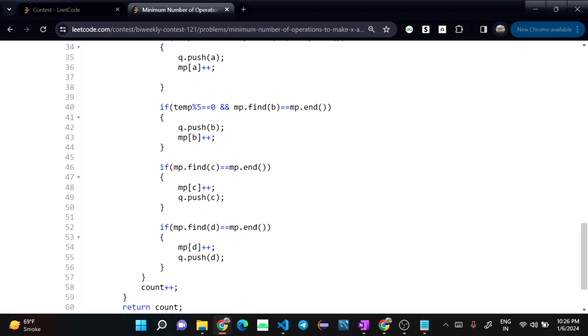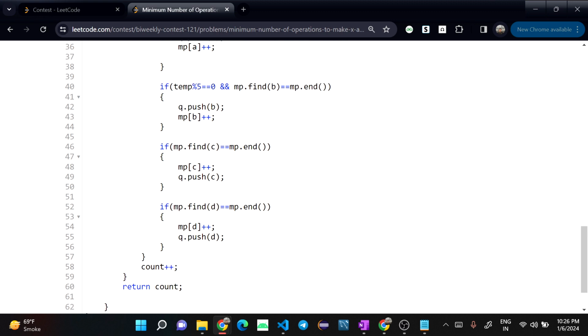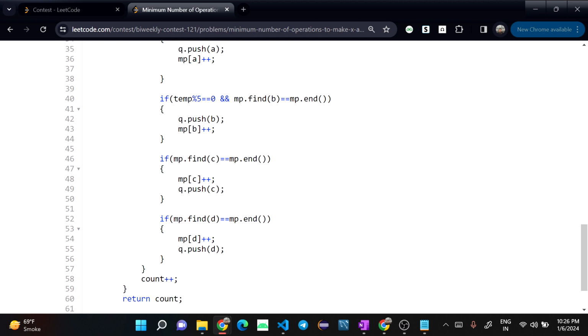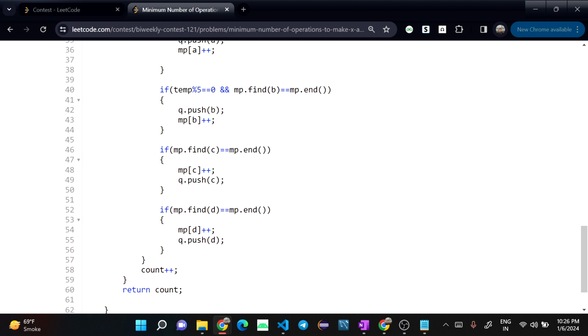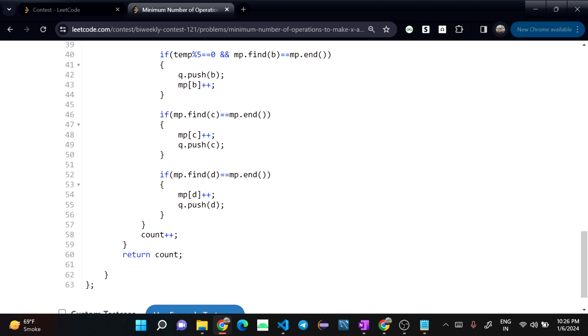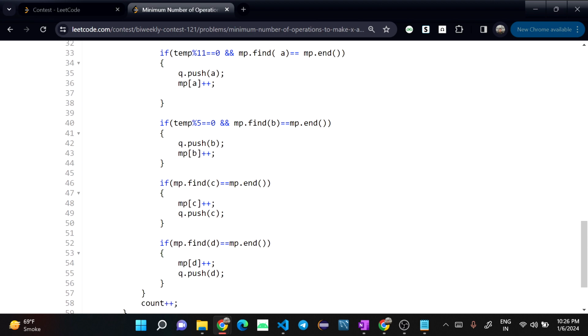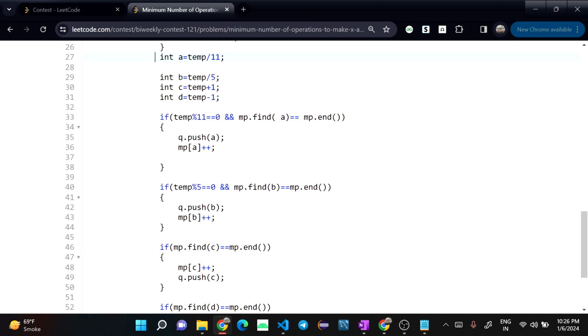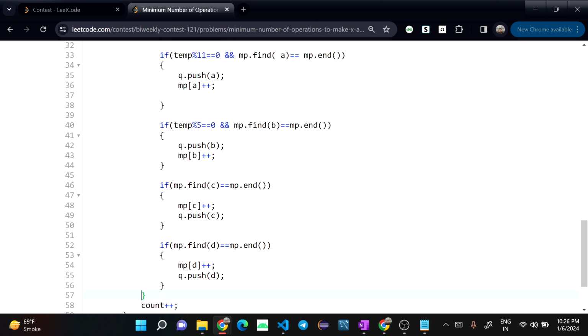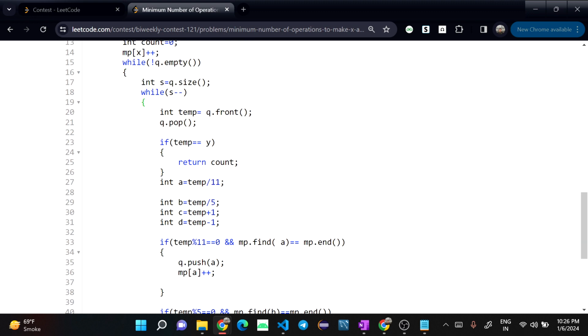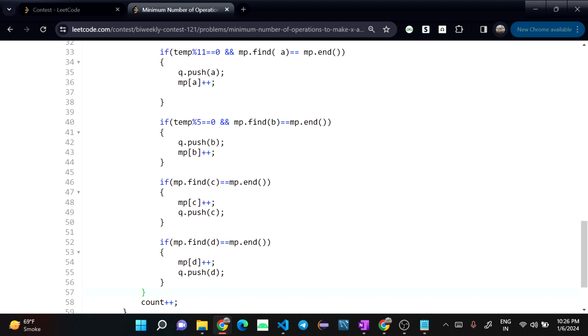Similarly I do the same for a multiple of 5. I check if it is a multiple of 5 and not visited, then insert it in the queue and mark it as visited. Same for the third operation, temp plus 1, and the fourth operation, temp minus 1. And in between, if I get a value equal to y, I simply return count from here.